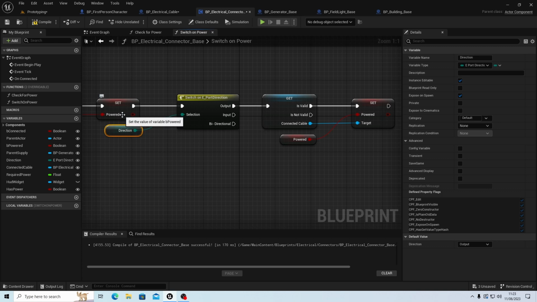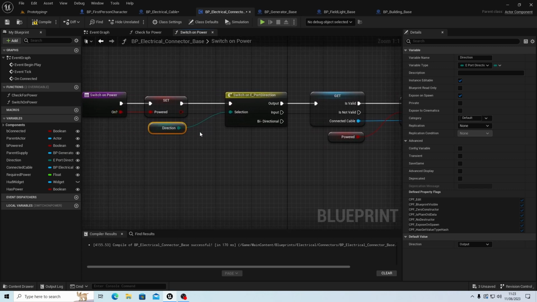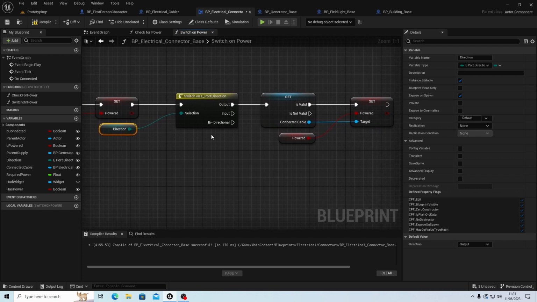We're already doing it, aren't we? We're already setting it to powered at this end if it's a cable, and then on this one we're setting it to powered anyway. So yeah, we just only want to do this if the port direction is equal to output. We only want to set the cable because we don't want to set the cable on anything else.